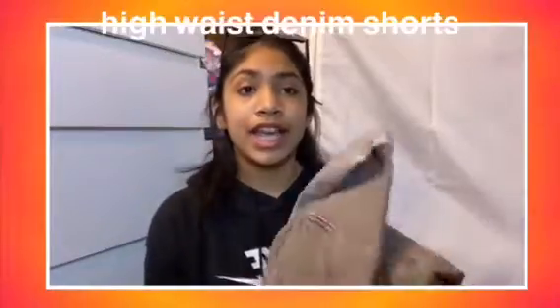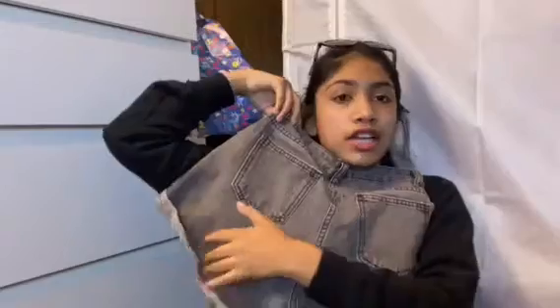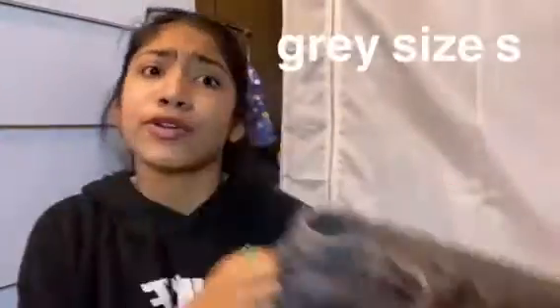The next piece I have here is just these wonderful mom shorts — a perfect pair of mom shorts. The sides of the shorts hug you really well. On the back there's just this cut, and I love this mom short cut because it covers more. They're in this off-white, off-black grayish color.